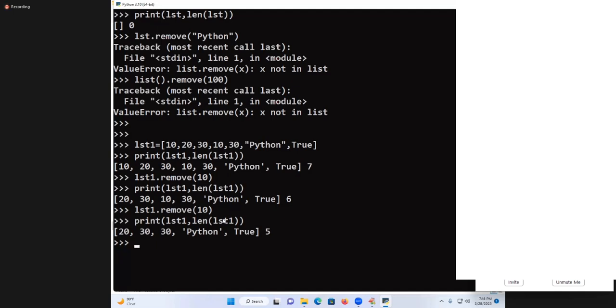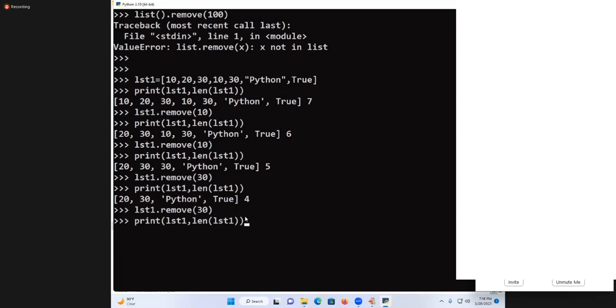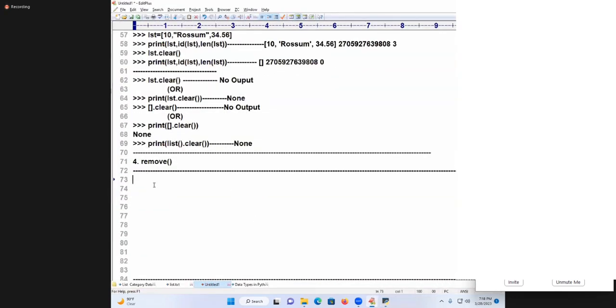A looping concept only. When I come to looping concept, I will say that. Will you understand? Right. And I will explain a lot of examples on list also. So many examples I will explain. Did you understand, students? One more time, list of what? 30. Which 30 will be eliminated? First 30 will eliminate. This is only the first 30. If I write again one more 30, removing elements will be done. Are you understanding? So let me go to that example.